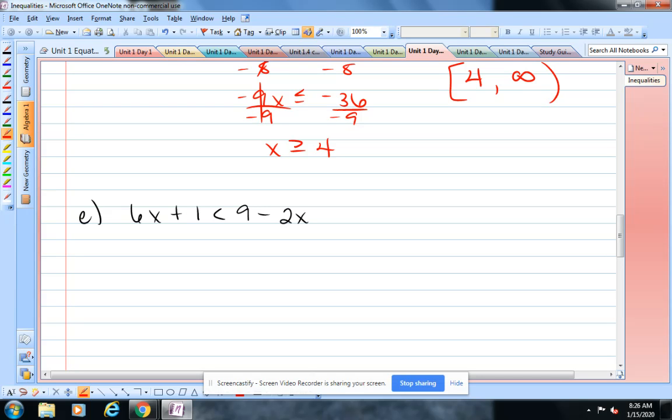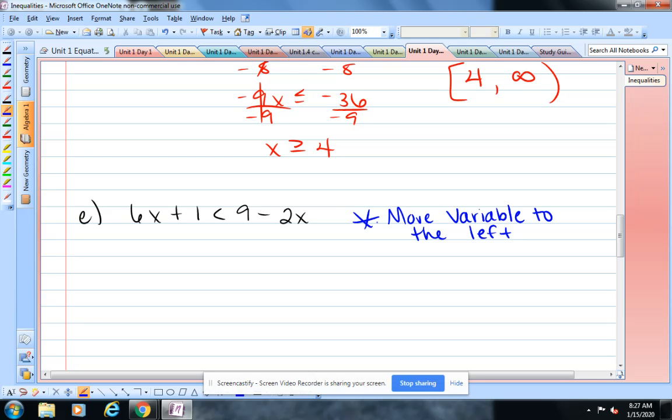All right, I'm just going to tell you. On equations, it really doesn't matter. I like to get my variables together in a way that I end up with a positive number with it, right? But inequalities, you always want your variable on the left. Always move your variable to the left. Because if you don't, you're going to have to move it at the end anyway. When you have a choice. Sometimes you don't have a choice. But your answer for an inequality is always in terms of the variable. So even if it's all the way to the very end, you've got to get your variable to the left. All right? It has to be variable, symbol, number.